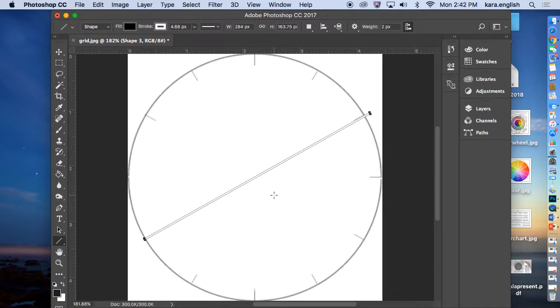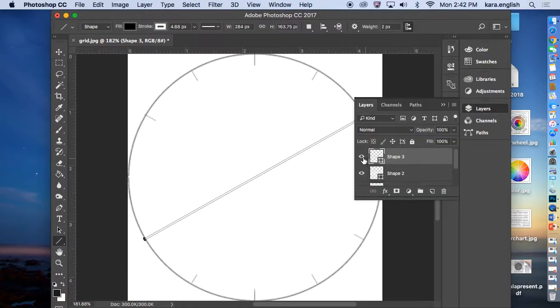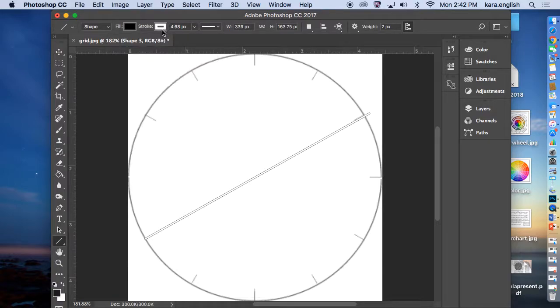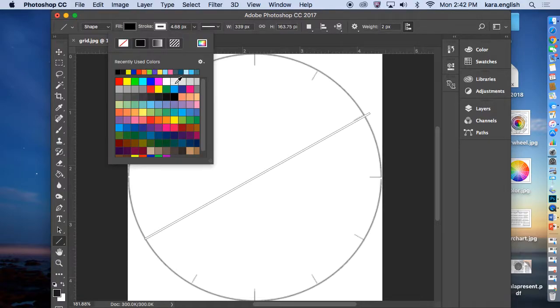Stroke is not showing up. Stroke. Stroke inside purple.